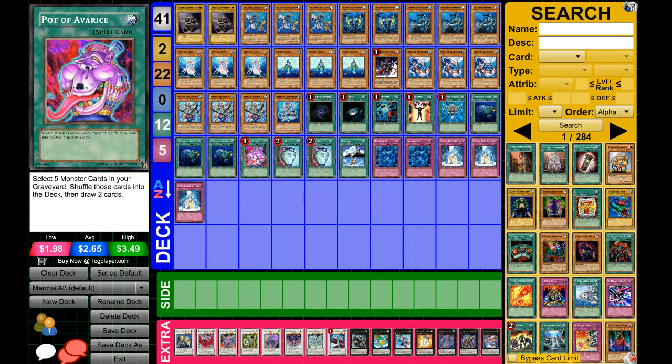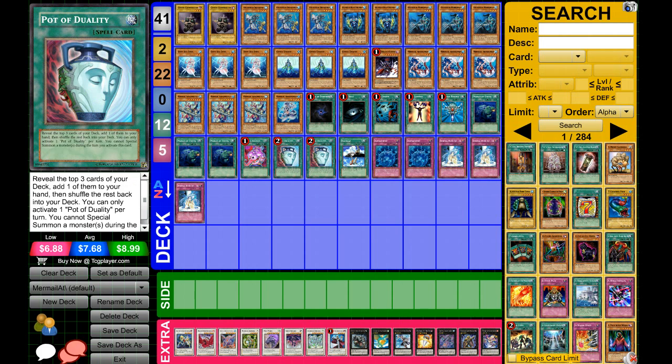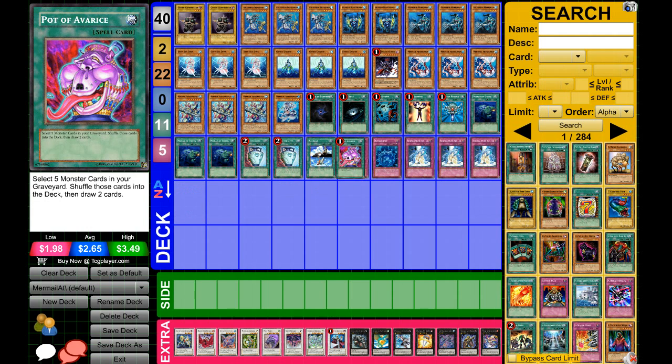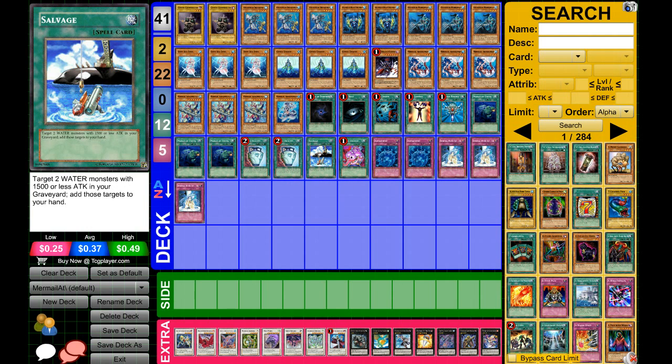Next up, Avarice, because you go through monsters, Duality, because consistency to get that little combo right there. Salvage, I almost thought about taking this card out, but it's so good when your opponent activates cards like Card Destruction or anything that lets you discard cards, and then you just be like, oh, it's cool, I'll go plus later, and I'll just Salvage. Pot of Avarice, you can opt to play just one of these. You can play more Salvages.